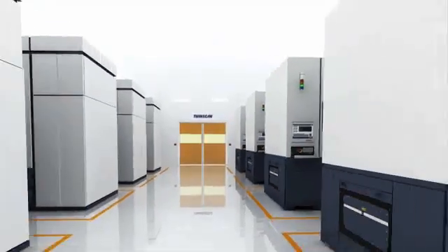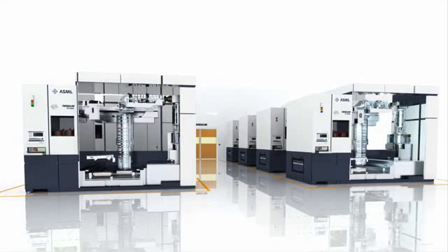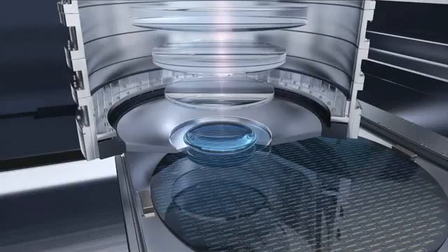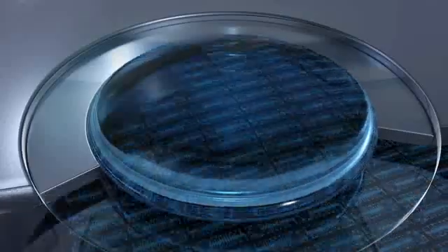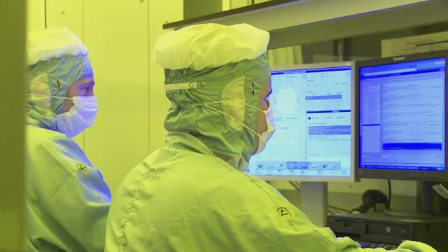In that way, we can deliver 24-7 support worldwide. ASML machines operate 24 hours a day, 7 days a week. Yet they're some of the most complicated machines you can find in the world. These machines challenge the laws of physics. The tiniest aberration, causing chip features to move by just a few atoms, can render a chip useless. Such machines, which can cost more than 30 million euros each, obviously require very good care.